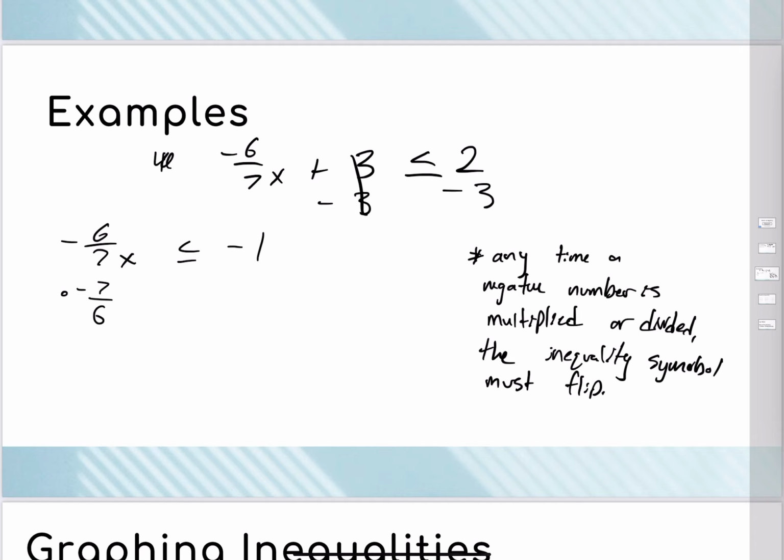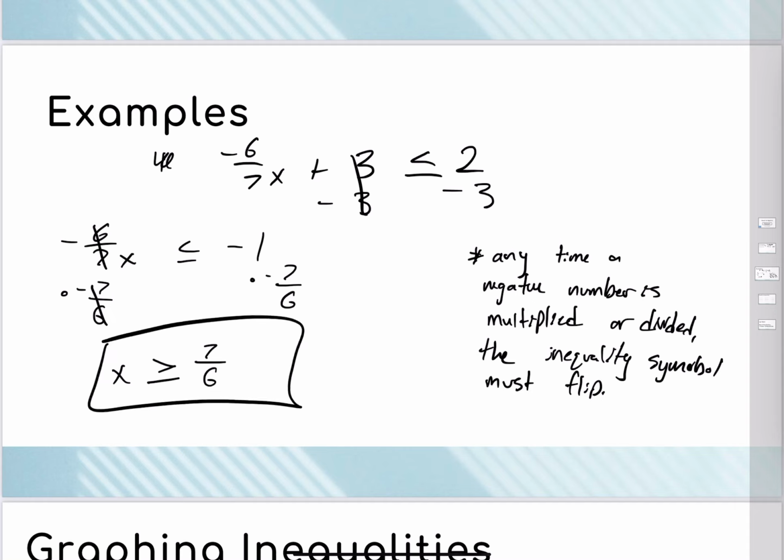So in this case, we will still multiply both sides by the reciprocal of negative 6/7, but we will have to flip it. So these two will cancel into 1. So now x, and don't forget to flip the less than or equal to to greater than or equal to, will be negative 1 times negative 7/6, which equals a positive 7/6. So now we know that x is greater than or equal to 7/6. That's an important rule. If you're taking notes, I would suggest writing this rule down.